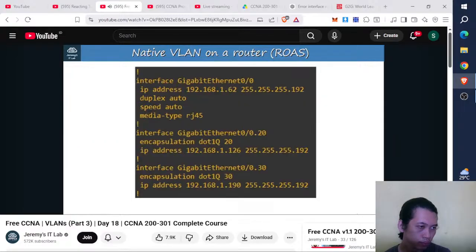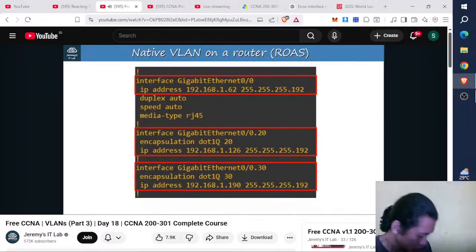To help you visualize it, here is the output of show running-config for G0/0 and its sub-interfaces. First off, these commands here on the physical interface are there by default. I didn't configure them. The physical interface is configured normally with an IP address. This will be used for the native VLAN 10. The other sub-interfaces are just like we configured them in the previous video, with the encapsulation .1q command and their own IP. This will function just like the first option. Switch 2 will send VLAN 10 packets in untagged frames to R1, and R1 will send them in untagged frames also.